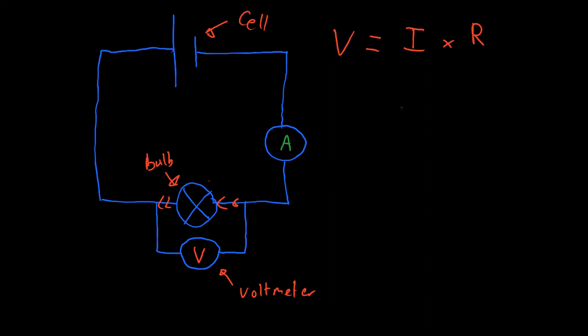And there's an equation that we can use for that. And I always like to relate it back to the original, that voltage is equal to current times by resistance. Now, if you rearrange that by dividing both sides by the current, so I divide this side by current and divide this side therefore by current as well, then I get voltage divided by current is equal to the resistance. So your resistance in ohms is equal to your voltage, obviously in volts, divided by your current in amps. And that's a really important equation to be able to use. I'll explore that relationship even further on my next video where we look at current and potential difference graphs. And this is where people really do struggle, and we'll explore this relationship further.